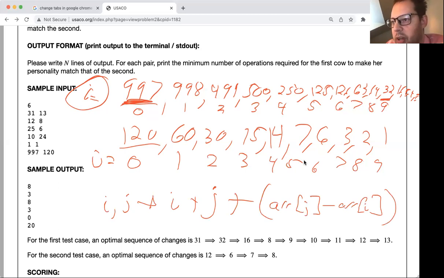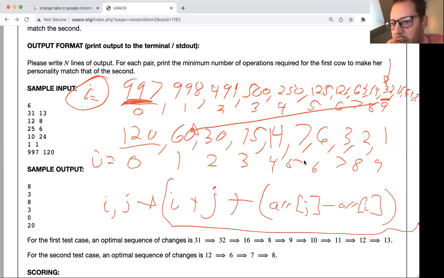Because essentially what's going to happen is once we get down to a certain number, we'll have to just add ones to get to whatever that next number is. And essentially we're taking all of these and trying to find the smallest possible value such that the number of steps that we conduct upon I, the number of steps that are conducted on the j side, as well as the difference between the two in order to do all the plus ones necessary to bridge that gap, add up to the smallest possible value.